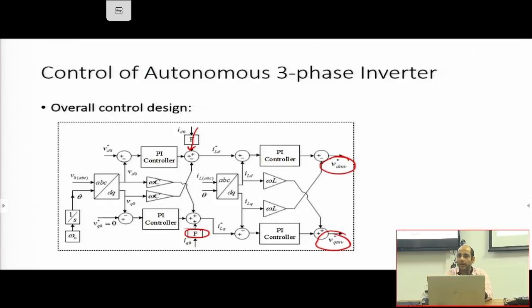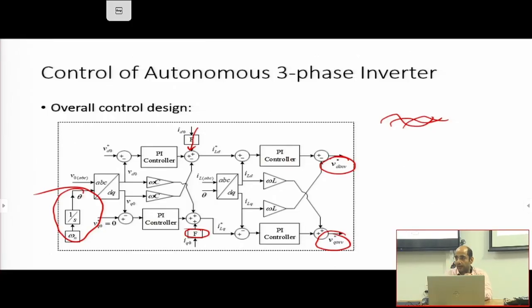You multiply by 2 by VDC, get MD, MQ, convert DQ0 to MABC. So you get the three sinusoidal quantities for PWM generation, and then you have the high frequency carrier. If you resonate the PWM, the inverter will work. The only thing is the theta will come from here. Okay. So this is how the control of an autonomous inverter works.